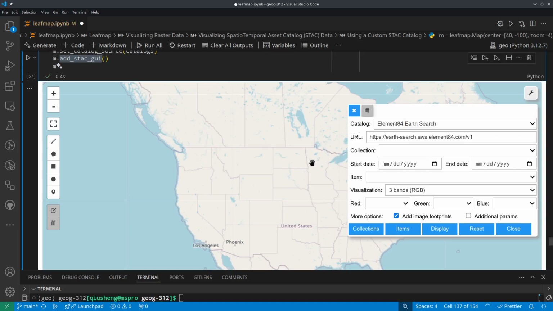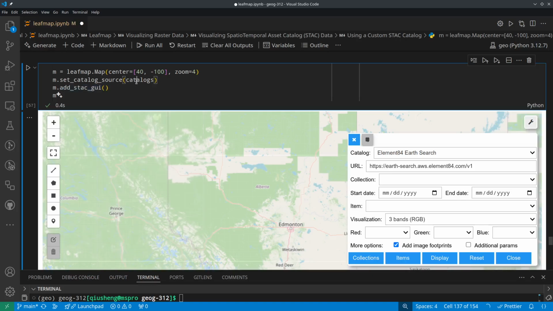And see the magic. This is equivalent to, there are a lot of free movies out there on the internet. And how do you actually watch a movie for free? So that you don't have to worry about, okay, where do I download the data? I don't know where the data is being hosted. Do I go to Google? Do I go to NASA? No, you can just try Leafmap. And basically just 2 lines of code, pointing to the catalog, adding the GUI.